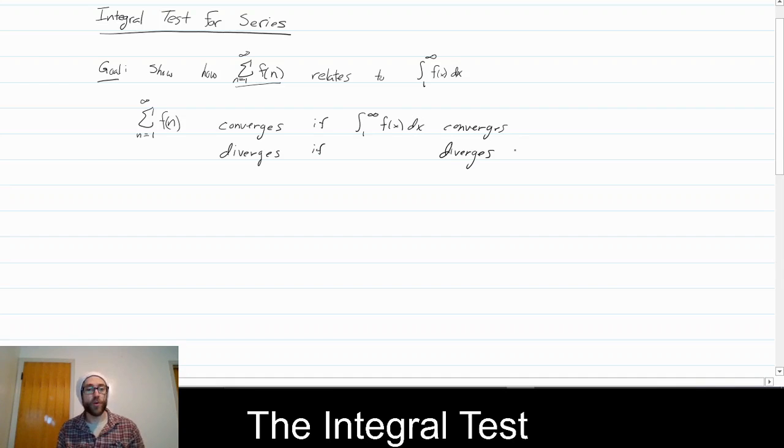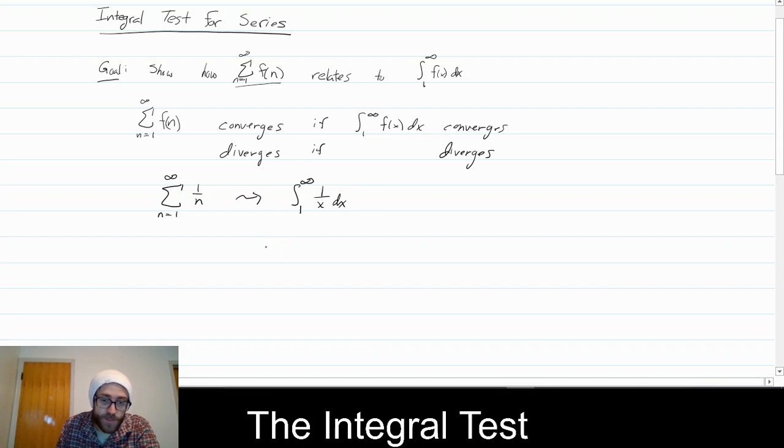Okay, and this is pretty much it. So let's go ahead and look at a couple of examples. Let's start with our favorite divergent series, n equals 1 to infinity of 1 over n. Let's look at how this actually diverges using the integral test. What we're going to do is translate this to the integral of a continuous function. So we're going to be looking at the integral from 1 to infinity of 1 over x dx. And we know that this diverges.